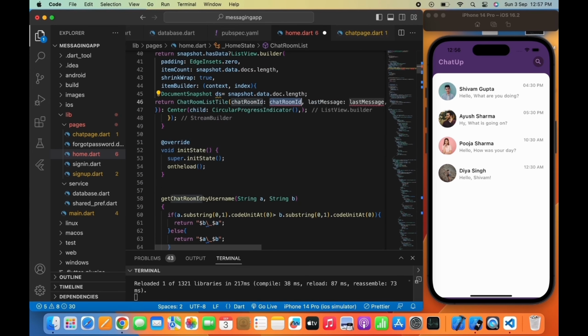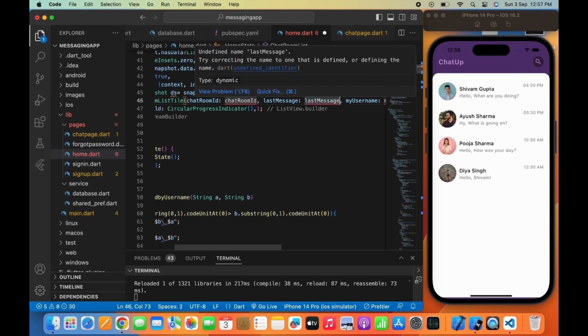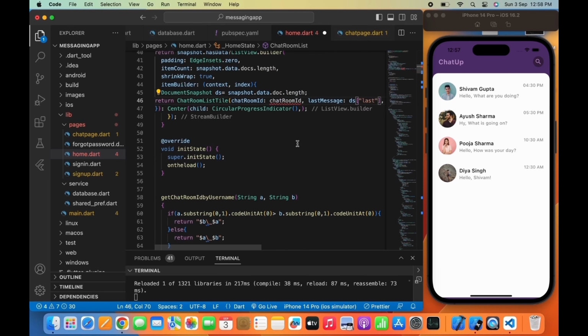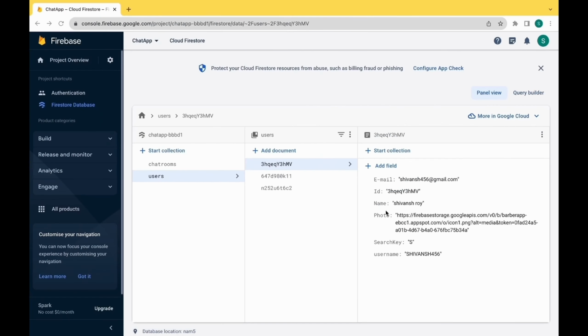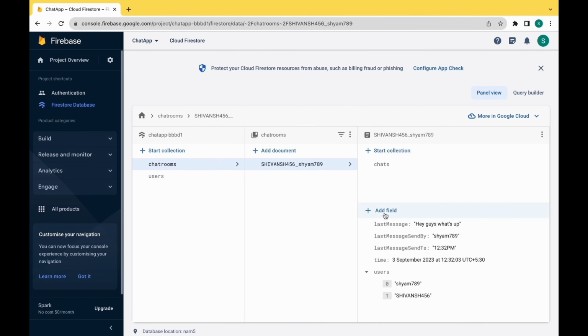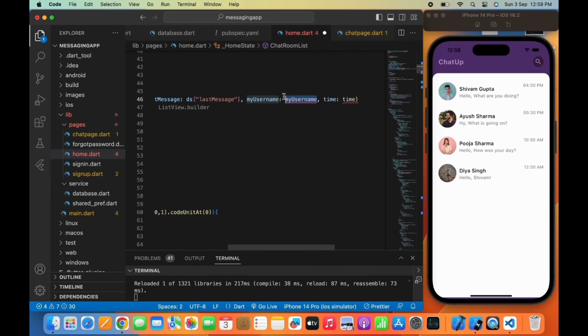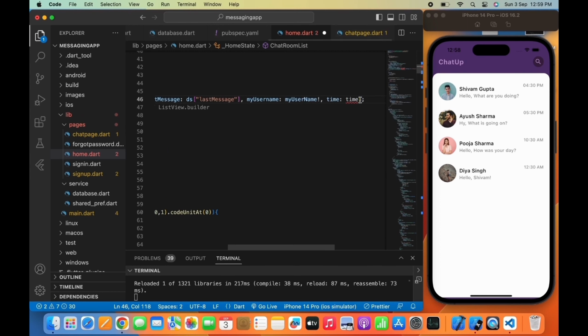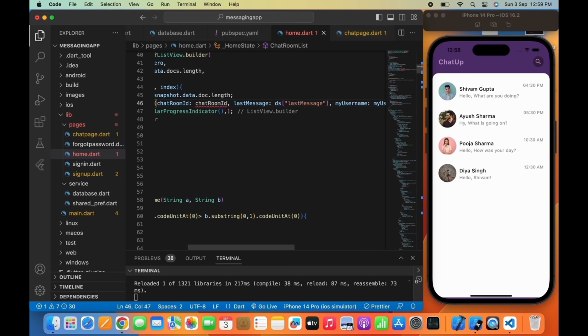So chat room list style will pass a chat room ID here, and the last message we will get from the Firebase, and will pass my username, and in time we will pass the last message when the user has sent in this chat room, and will pass a ds.id to get the specific ID of that chat room.